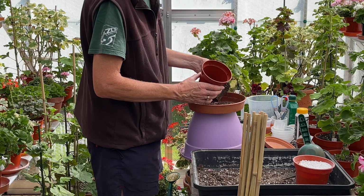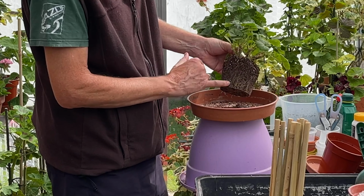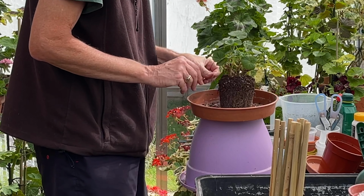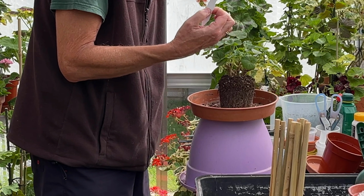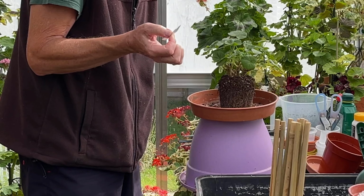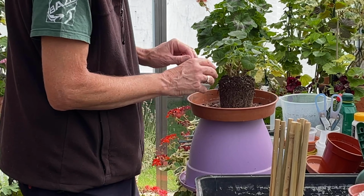No problem with any bugs or anything like that in there at all. Good, nice, healthy root ball. Perfect. Now, this was last repotted exactly a year ago. Well, 22nd of August last year, this was repotted, and I'm doing this today on the 4th of August this year, so marginally earlier. And this will be repotted now.